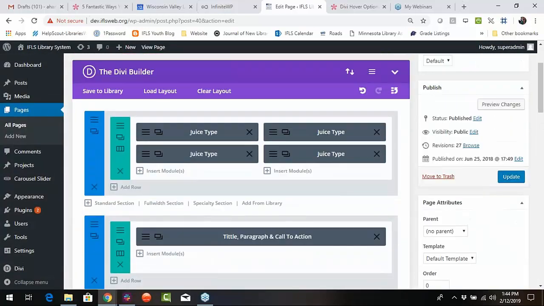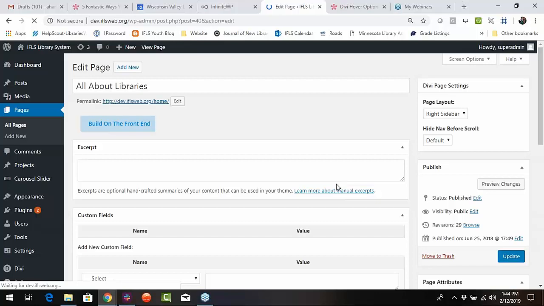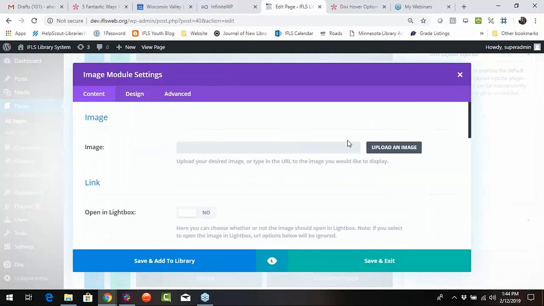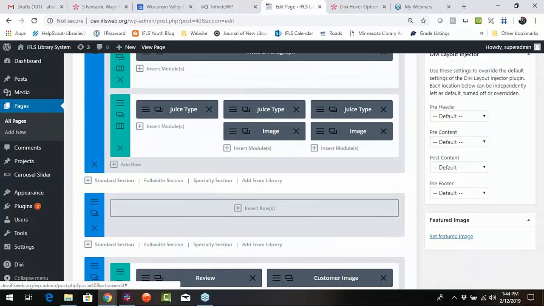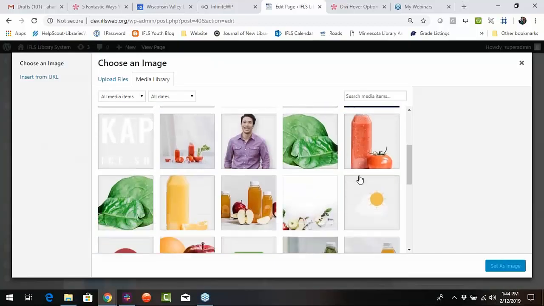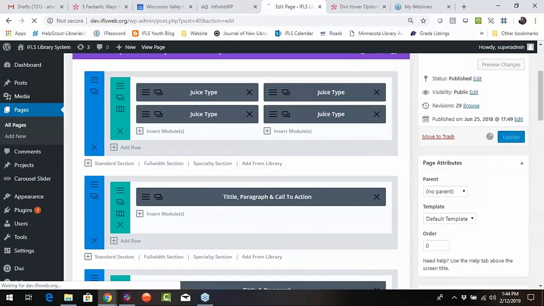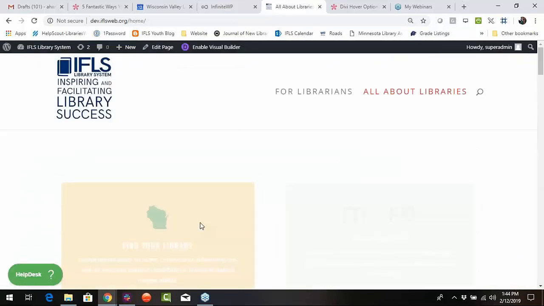Okay, so I just added an image module. Let's see what that looks like on the home page. So that would have been here. We have to actually put an image in them so we can see if it carries the design across the template there. There's that guy. And I'm going to choose some leafy greens to see if it carries the formatting, that gradient across both of the images, because then that'll confirm if we have an image template successfully or not.